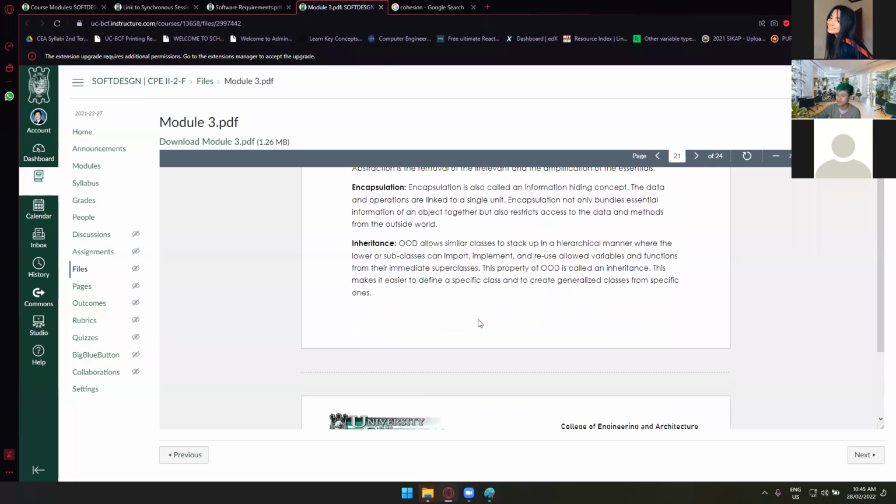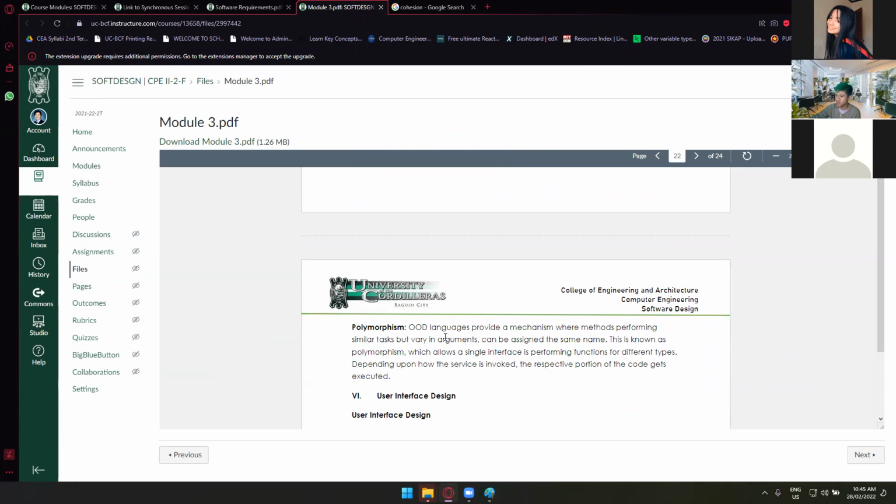Okay. And then the last one is polymorphism. So this one is situational. So this one provides a mechanism where methods performing similar tasks but vary in arguments. So in most cases, this one is not used.